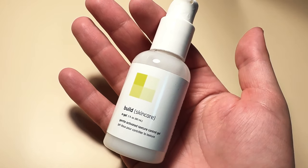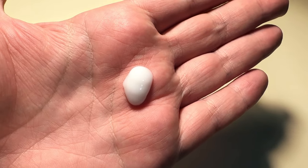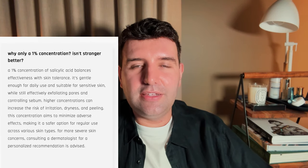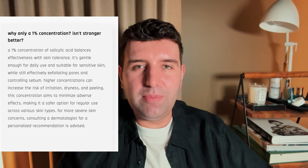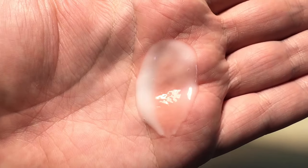In many ways I just use this as a hydrating serum and I don't even consider that it has an exfoliating effect, but it's probably doing some gentle exfoliation in the background over time. The next one on the list is the Build Skincare A Gel. Although I've put it on this list, I actually use it in my regular routine — even if I'm using P50 and tretinoin, it's always part of my weekly routine regardless. I just think it makes for a gentle option as well. It's a 1% salicylic acid gel that I use at least a few times a week.